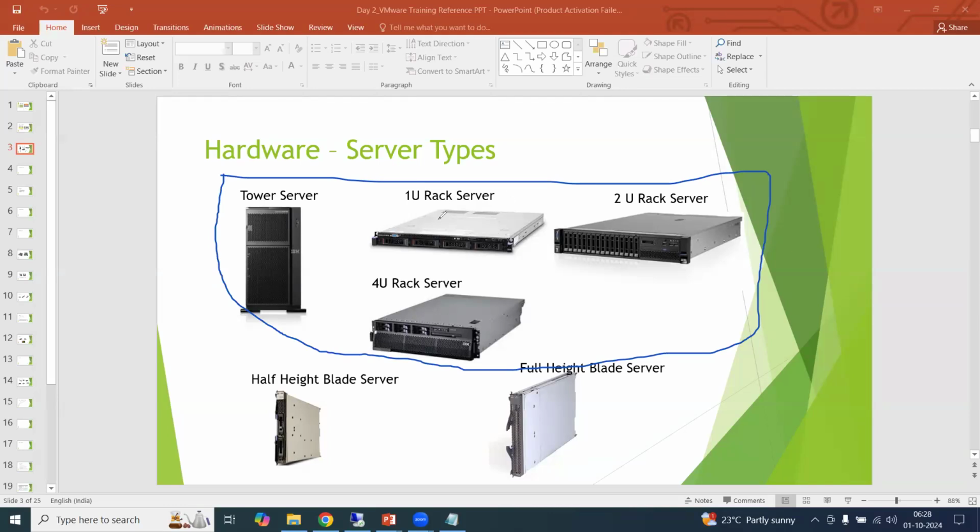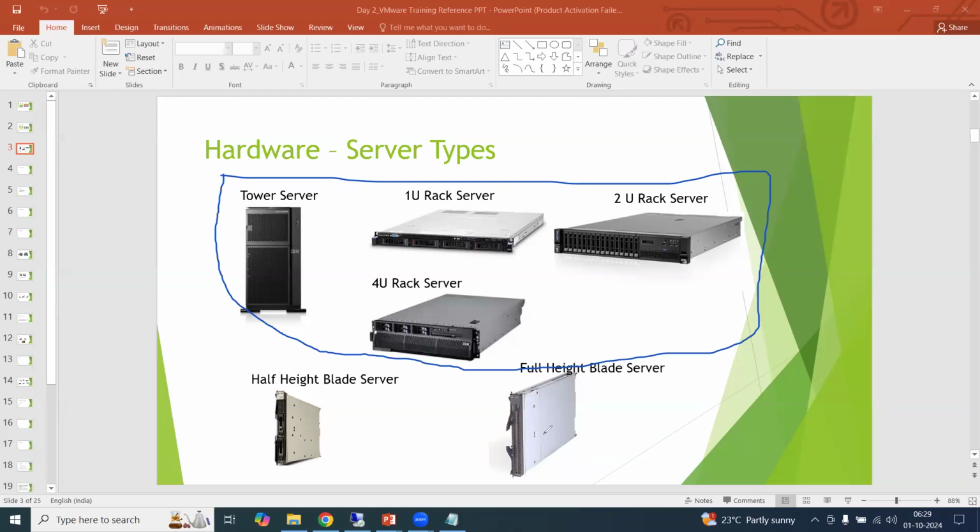Now in this server, there is power supply, motherboard, CPU, memory, storage, networking. How many power cables, how many storage connections, SAN connection, NAS connection, whatever the connection it may be, each server is going to have minimum 6 to 8 or 10 cables connected to each and every server.